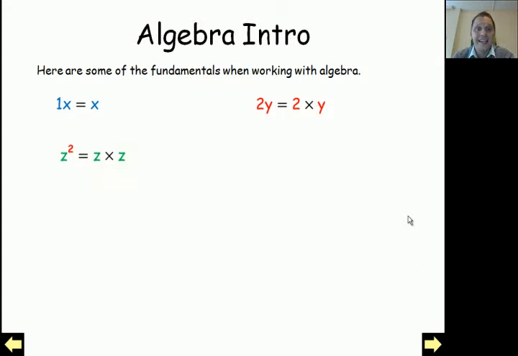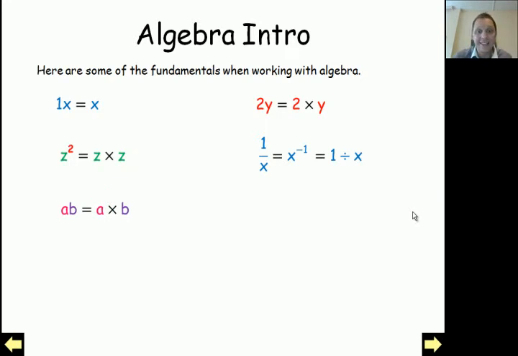When we're dealing with powers, our powers are telling us how many times we're going to multiply that number or letter by itself. So here I've got z squared, so this means I'm going to multiply z by itself, z times z. Here I've got 1 over x in a fraction. So those of you who know your reciprocals and know your laws of indices, we can write this as x to the power of -1. But for those of you more used to dealing with fractions, this means the exact same as what it would do in a fraction, where our top number would divide our bottom number. In this case, our top number would divide by the letter below.